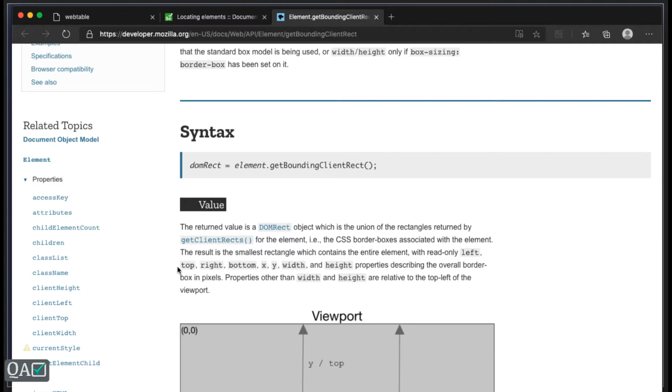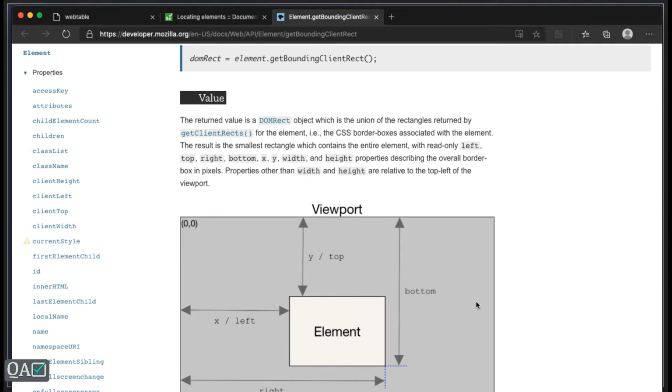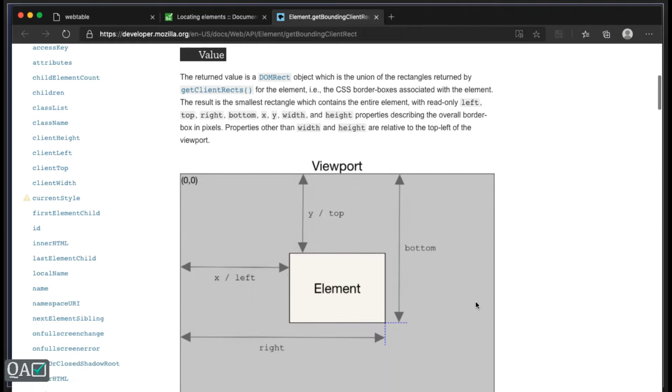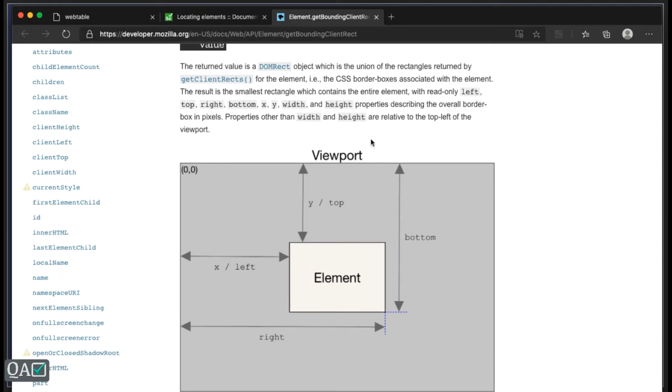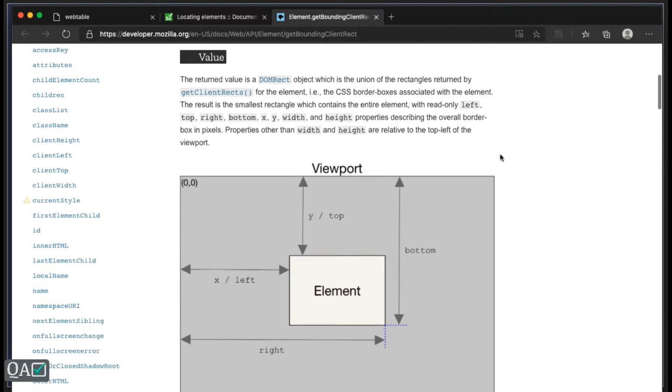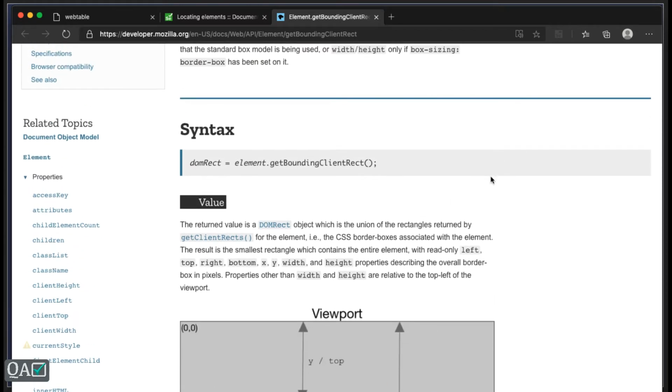This object has properties like top, right, bottom, x, y. So you get all the coordinates with respect to another element. This is the viewport, where you can see how far an element is, whether it is top, bottom, right or left of a particular element. Based on these object values, Selenium identifies the required element. We'll see that one by one.